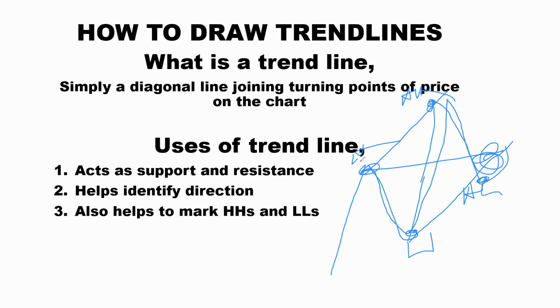Now, I've already showed you that here, these turning points, if this turning point is lower than this upper one here, we know that the market made a higher high. Now, how does it help us to mark? Remember we said we're going to look at how we draw trend lines. One of the rules is that you have to draw using 2 or more turning points. Where the price turns from gives you a starting point and you connect it to the second one. So this helps us identify or mark the higher highs and lower lows, right?